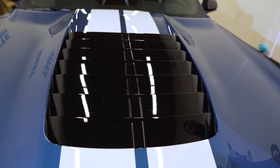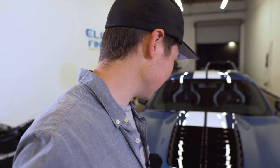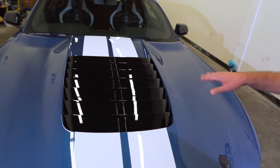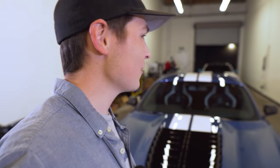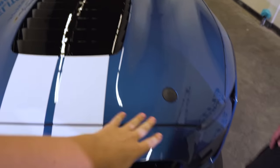Yeah. That's a good idea, because especially right there, I know my previous GT500, I had not the best time looking at all the scratches and rock chips right there, being black and all. Well, it sticks up quite a bit. Oh, yeah. I was kind of surprised, honestly. I was like, the rocks are definitely going to hit those. So we definitely wanted to cover those for you. The funny thing about it is that this is actually downforce too. On track, if you remove the range underneath, it actually provides front end downforce. That's awesome. That's a cool thing that not many people actually know about with this awesome car. But anyway, so like you were saying, hood's done, front end's done, yep.